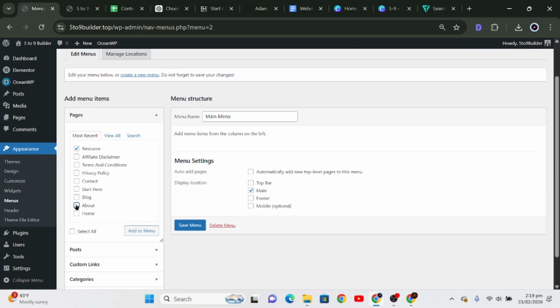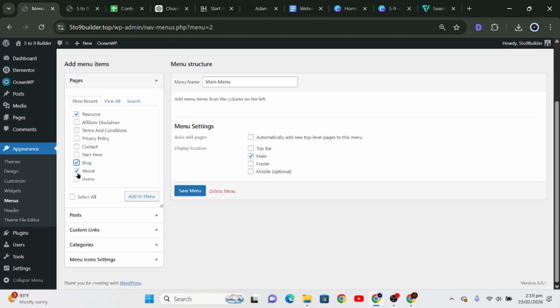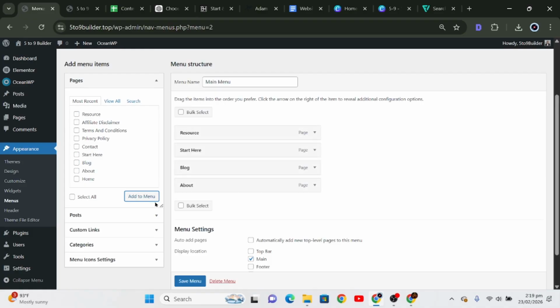I will also use about, blog, and start here. So we add it to the menu, and then we arrange it. The first one should go, the blog should follow. So that will be the order of the menu. Then you save.